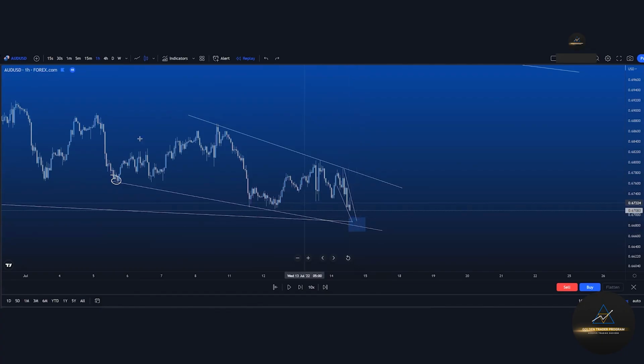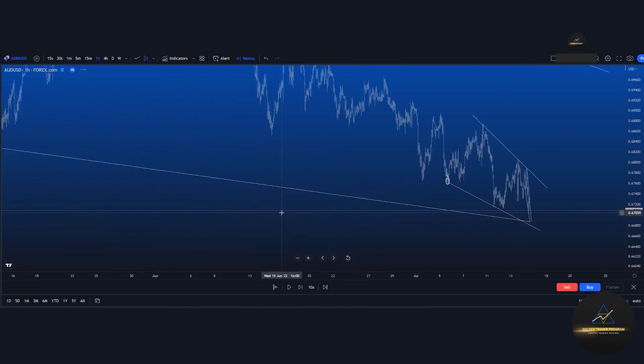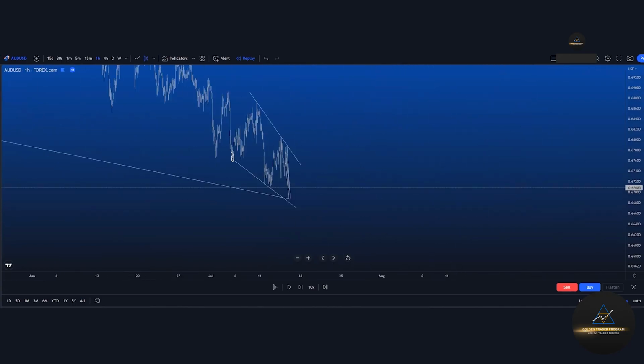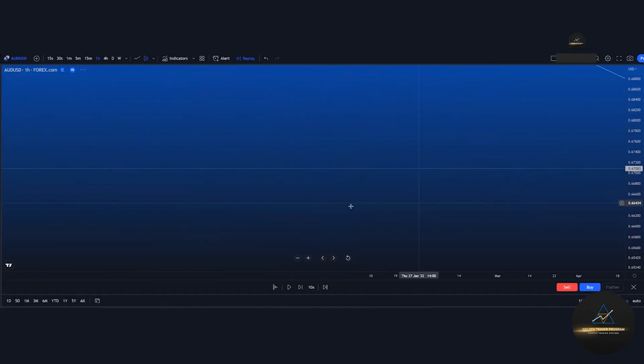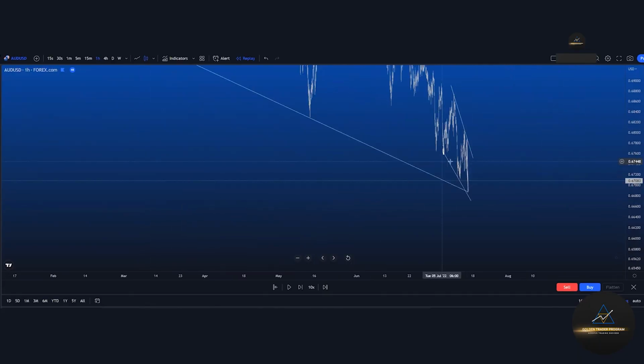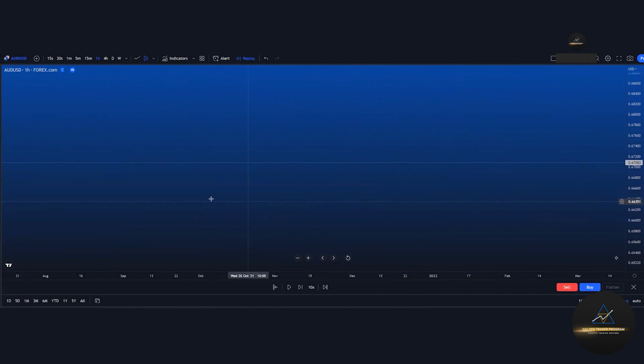But we now need to redefine this point of interest. We need to actually find the point of interest, which could be a banker block or a liquidity pool, etc. So let's find it. Fantastic. Let's look all the way to the left. If we look to the left, there may be some price action. Sometimes there's an equal low here on the right, sometimes it's on the left. It depends on price.